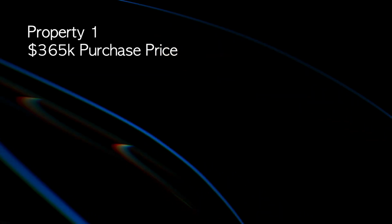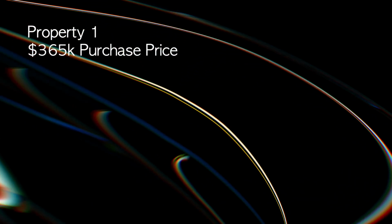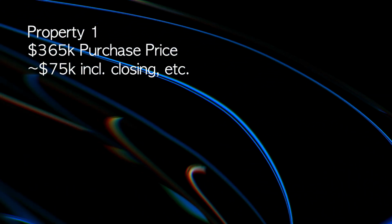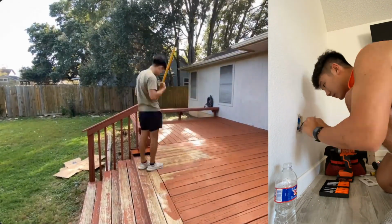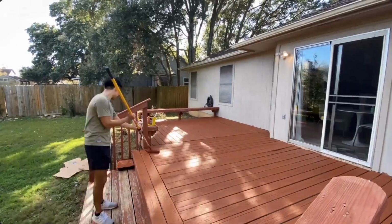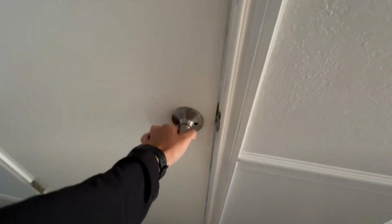So expenses, I used a conventional loan because I wasn't aware of the VA at the time and I don't think I was eligible yet. So 20% down, that was give or take 60 to 70,000, including closing costs. I then did some mostly DIY renovations since it was my first house. If you guys remember, I did the review of Cabot Debt Correct that seems a lot of people enjoyed. And a lot of the stuff that I just did myself because it was my first property. I didn't have a lot of expendable income after putting the down payment to spend on renovations and things like that. But I wanted to get the house ready to both rent as well as make it the way I liked it so that, of course, I'd be living in it.